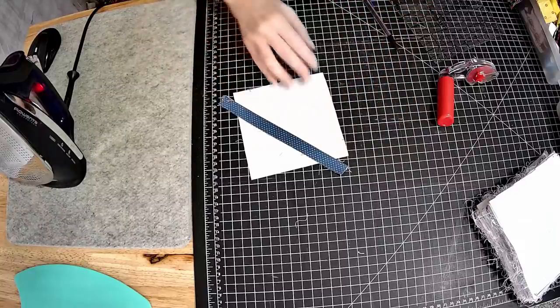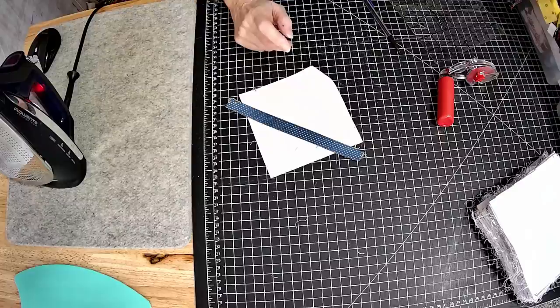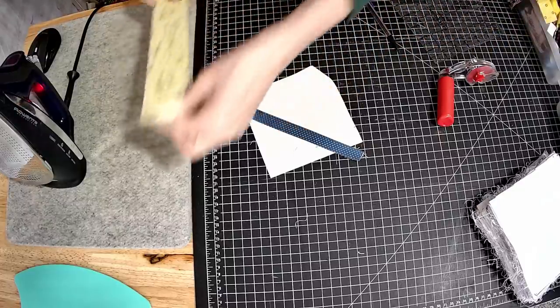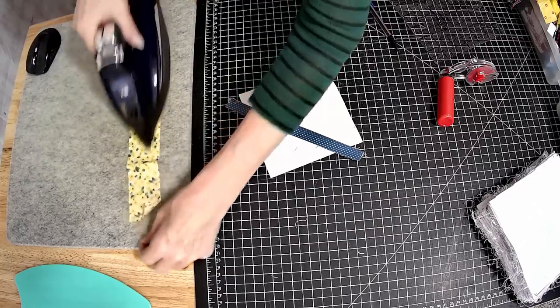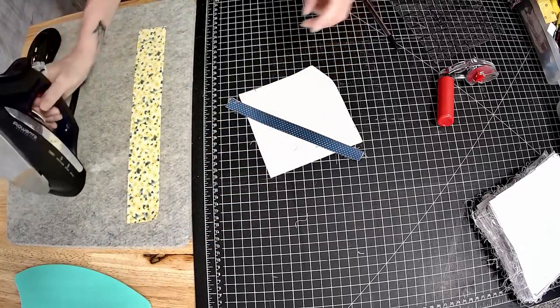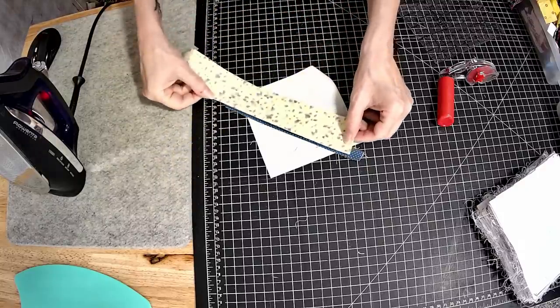And then I'm going to alternate and then I'm going to choose a 2-inch strip. And I just want the 2-inch strip to have some good contrast. So here's a nice yellow. And I'm just going to iron it flat because all my strips are kind of wrinkled. I'm going to iron it flat. And then I'm going to put this right side down.